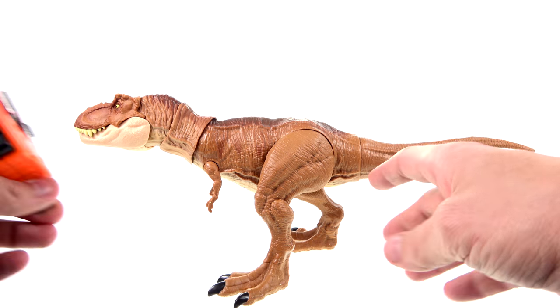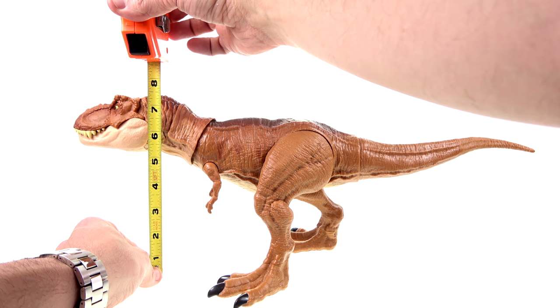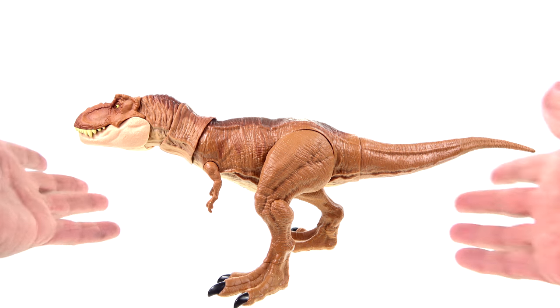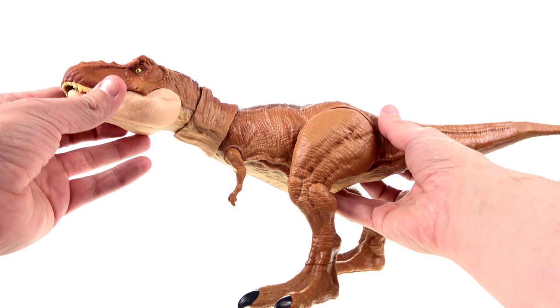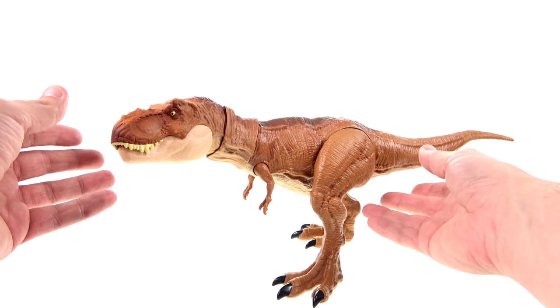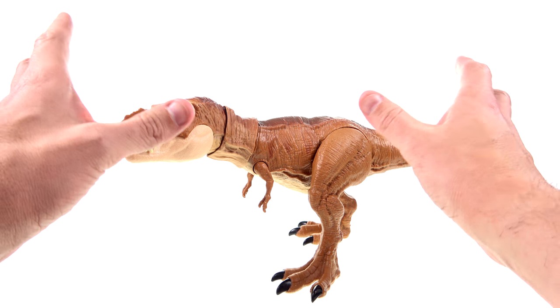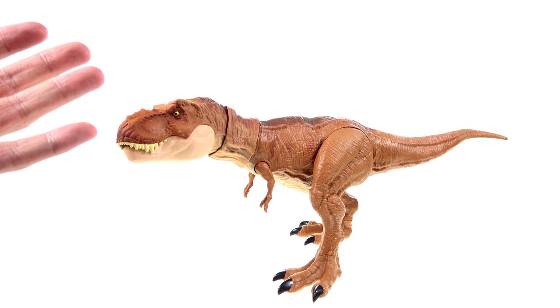In this default position she's about seven and three-quarters inches tall. You can essentially make her taller by articulating her legs into a more reared-up position. I'm blown away — unfortunately we haven't been getting a lot of really good dinosaur toys for a very long time, and unless you went with really expensive, fairly inarticulate, basically statue-like figures, you weren't going to get really good representations.